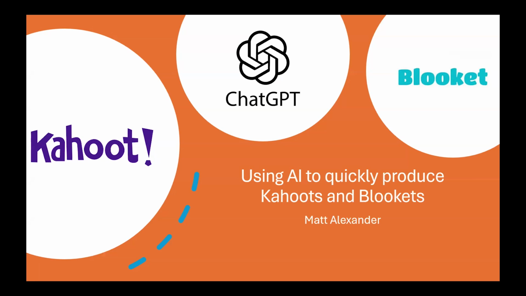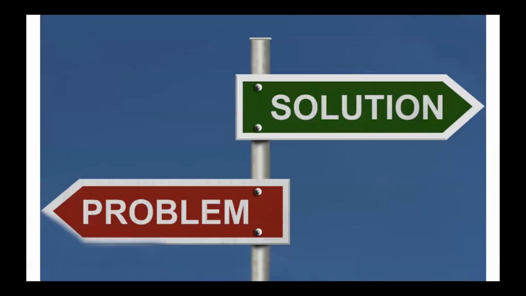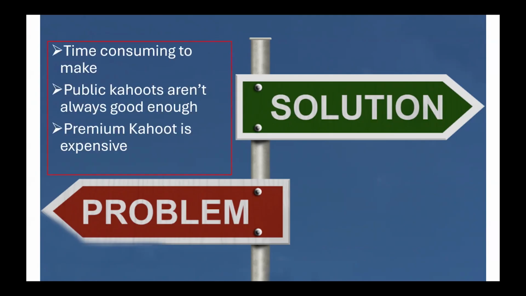In this tutorial, I'm going to show you how to use AI to quickly produce Kahoots and Blookets. Here's the main problem. Kids' desire for Blookets and Kahoots is insatiable. But creating these Kahoots and Blookets is time consuming, and often the public versions aren't good enough and the premium versions are very, very expensive.